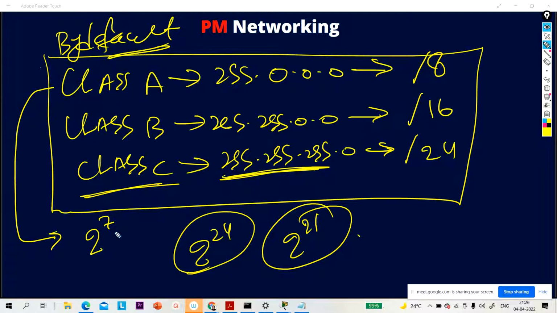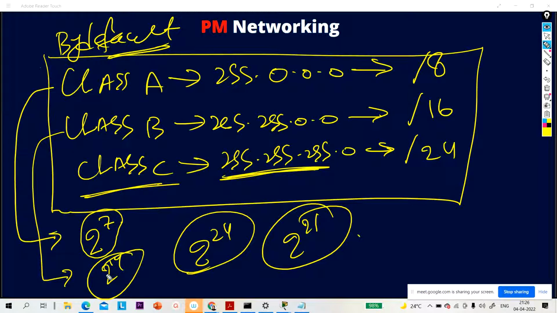Like you earlier said, we need to reserve 1 bit for class A, 2 bits in class B. And this is how we calculated the network range for each class. This is how we divide IPv4 into classes. Okay, how many networks we can create from class B? 2 raised to the power 14. Yes, 14.